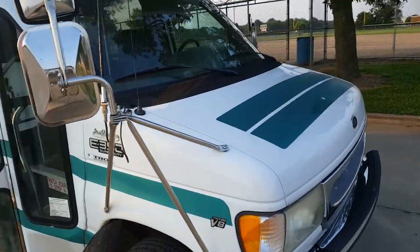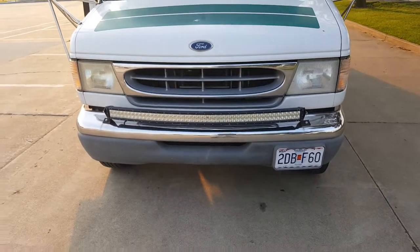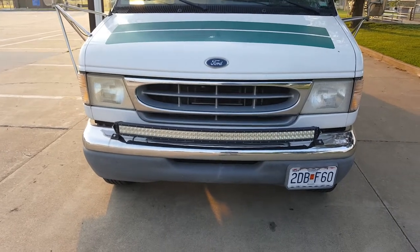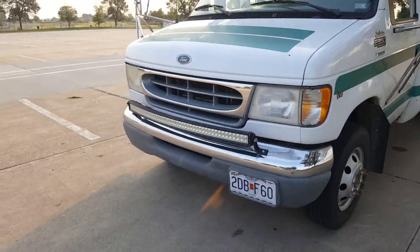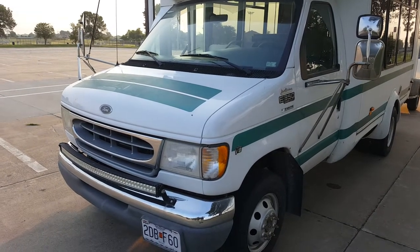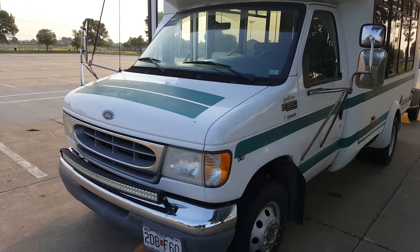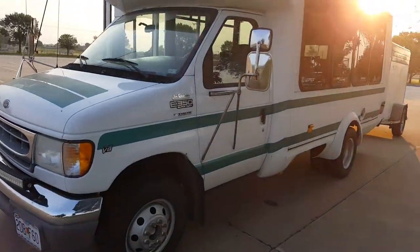Outside, the engine and everything are completely stock. I got this light bar for free — I believe it's a 52 or 54 inch — it's really bright and looks pretty decent on the front. One future mod I'm definitely doing is putting a winch on the front because there have been a couple of times off-road that would have been really handy. To me that's the most fun place to camp anyway — I don't like driving to a campground full of RVs where you're still around people; that defeats the whole point of getting away.